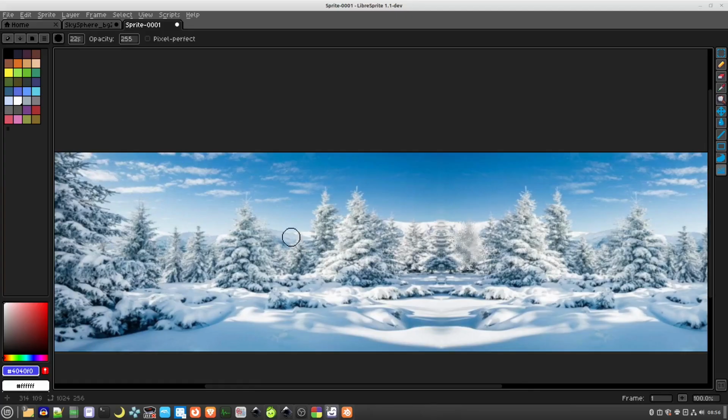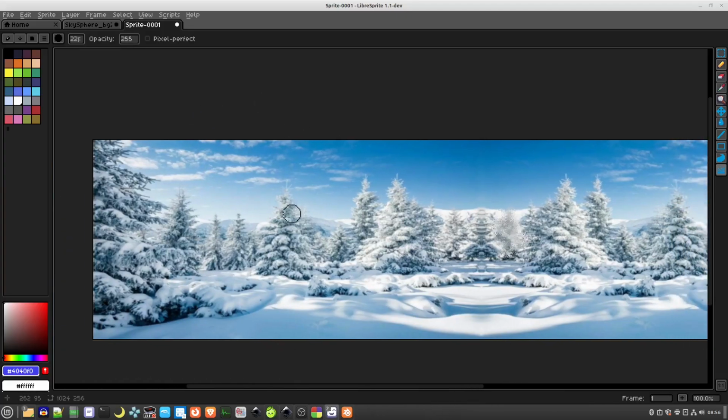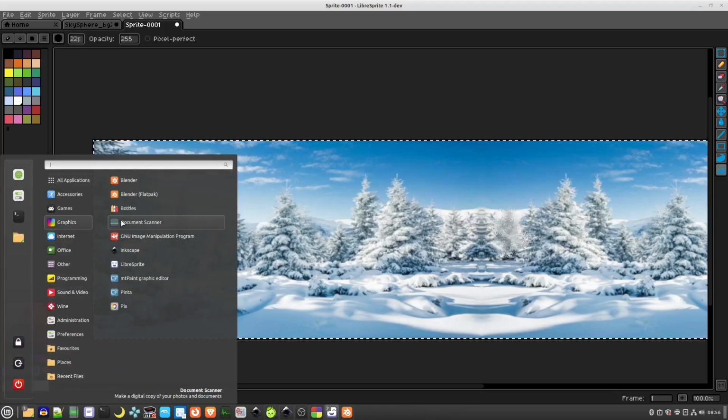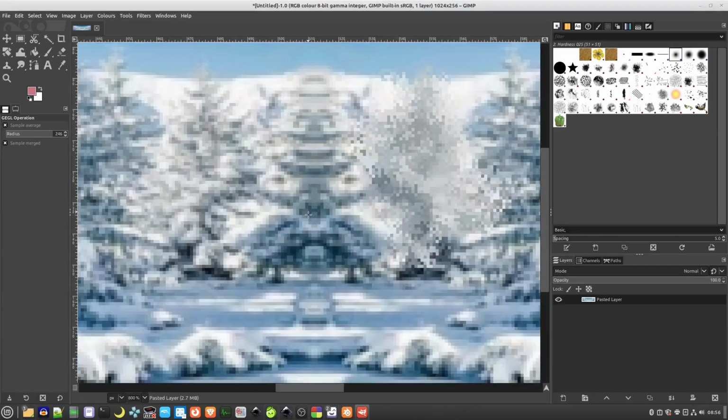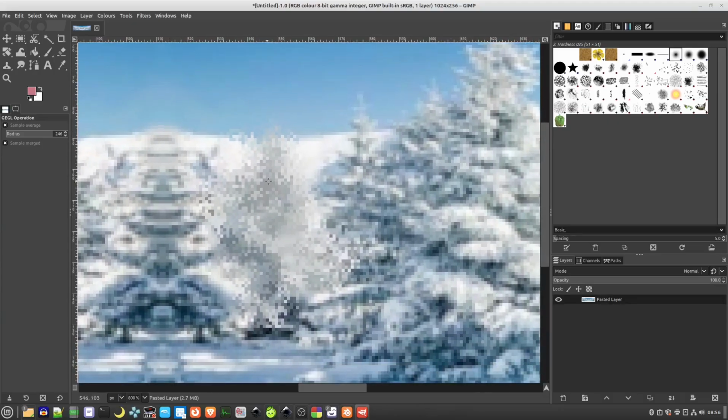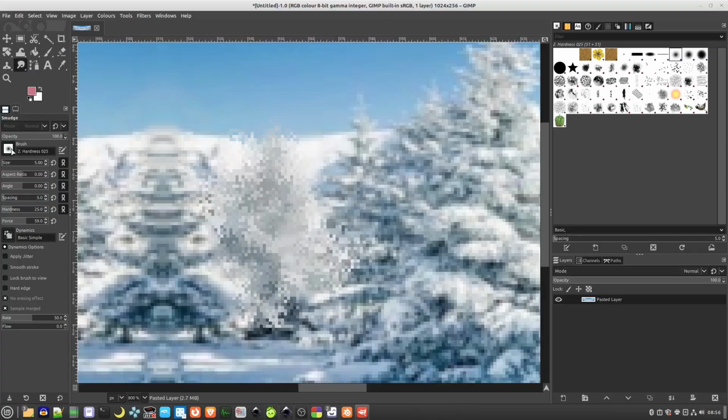Or you could also use the GIMP image editor to sort of smudge things. There's a tool for that as well. I'll quickly show you that. So if you zoom into places where there's like a noise, and then this tool here, select the smudge tool, and then select a small brush, and then scale that right down. And then you can kind of smudge things into a common pattern.